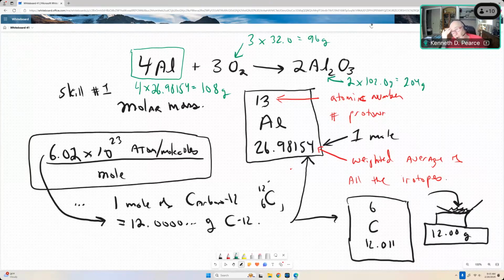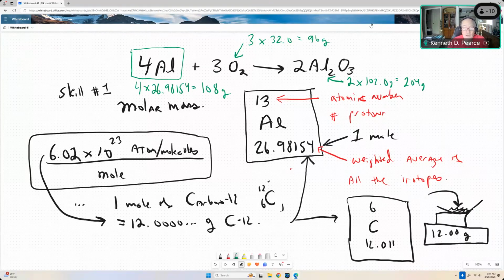And this is a lot. Believe it or not, chemistry looks like it's hard. Chemistry looks like it's complicated. But at the end of the day, you want to make it as easy as possible. And what is easier than just throwing something on a scale and weighing it? If I want 4 moles of aluminum, I look on my periodic table. I see that 1 mole is 26.98154 grams. We throw it on a scale. Done. That's all we need. Okay?